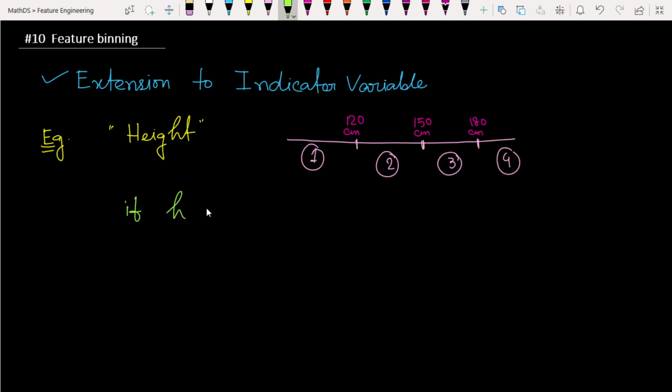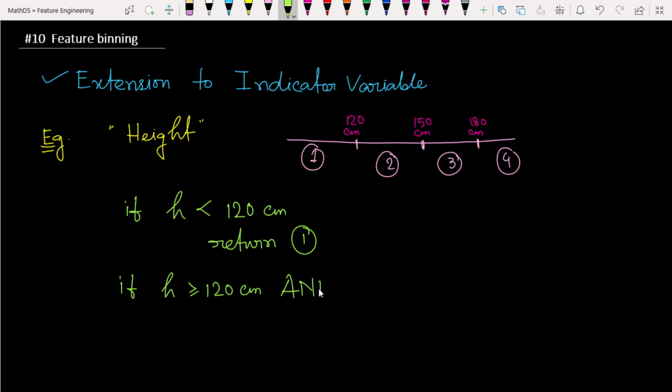If our height is less than 120 centimeters, we return category 1. If the height is greater than or equal to 120 and less than 150 centimeters, we return 2.